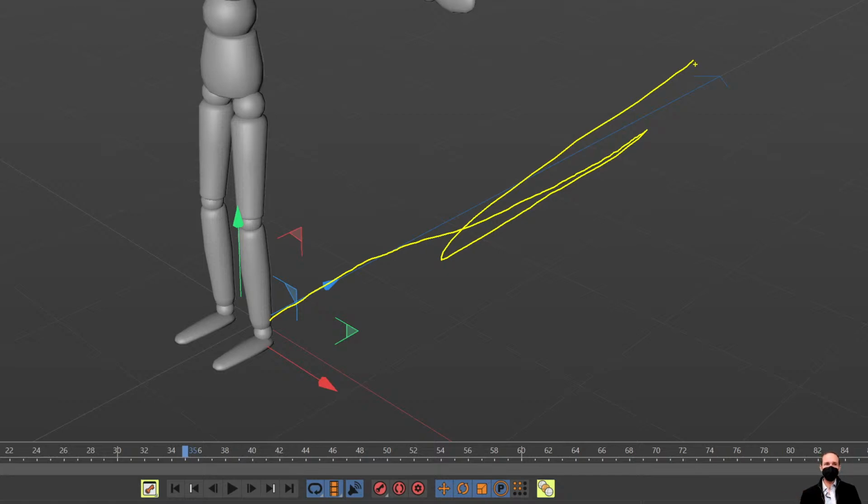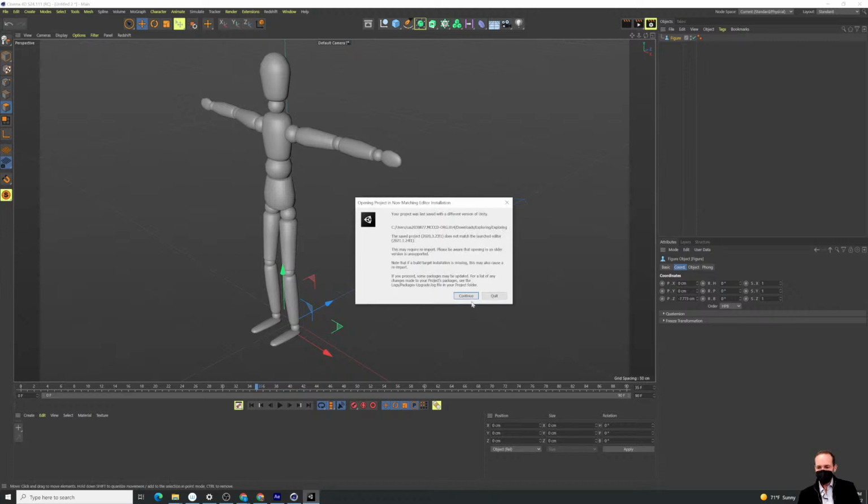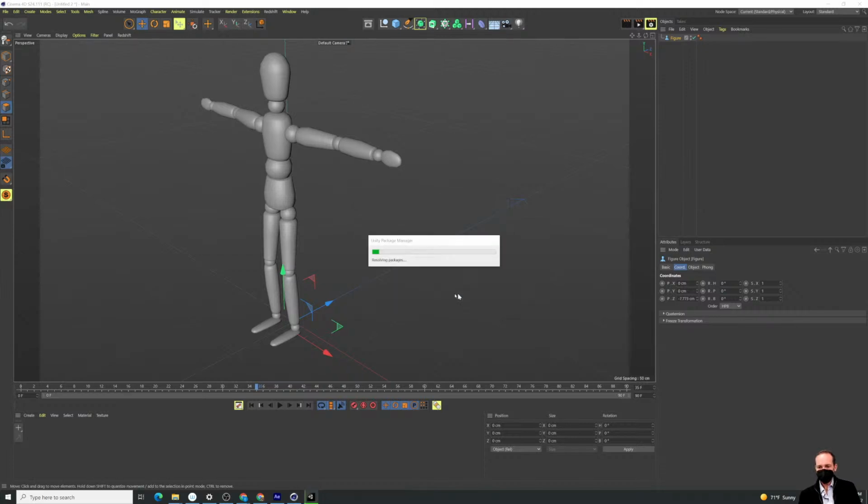Now, some things won't have an orientation, right? If you make like a vase or something, it doesn't really face a direction, it should be pointed up. But for things that have an orientation, Z should be the orientation. Let's see, yep, continue.